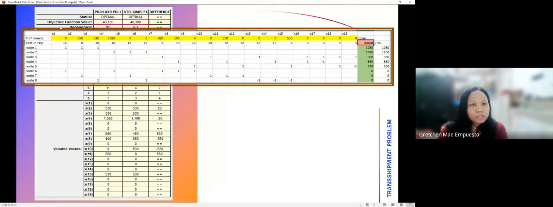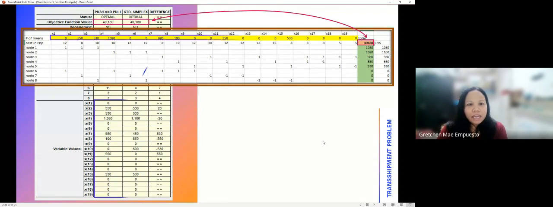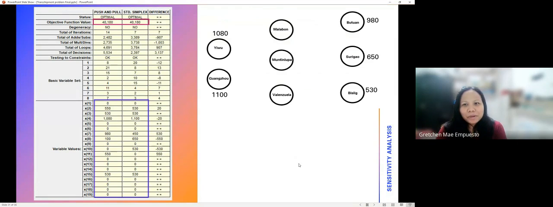So the optimum solution is 40,180. It's the same. And the values of the X sub i's, as you can see, is also the same using 6PAP and Excel. So let us now look at the flow of the product based on the optimum solution and the optimum cost.